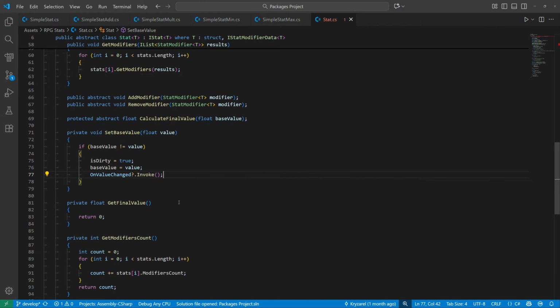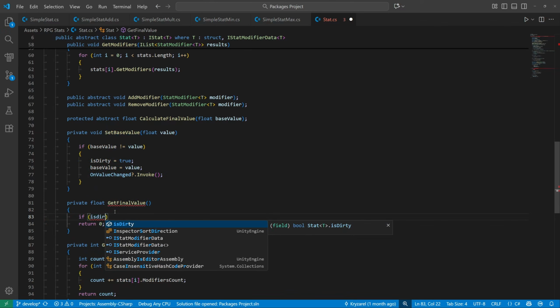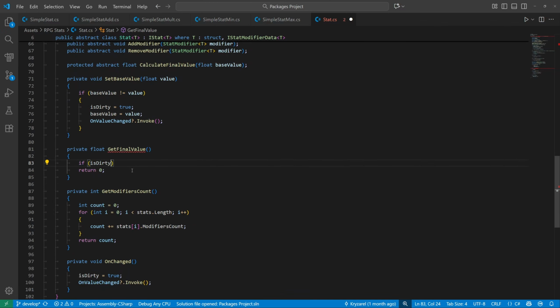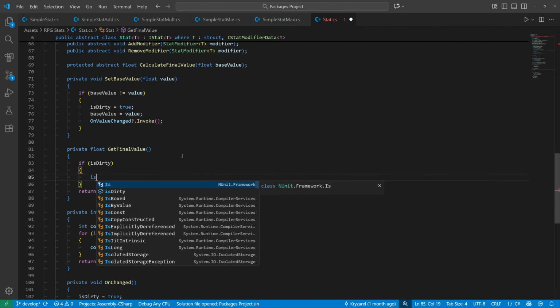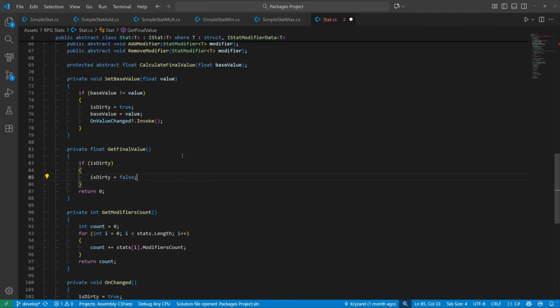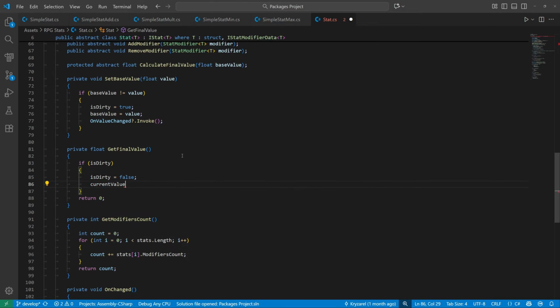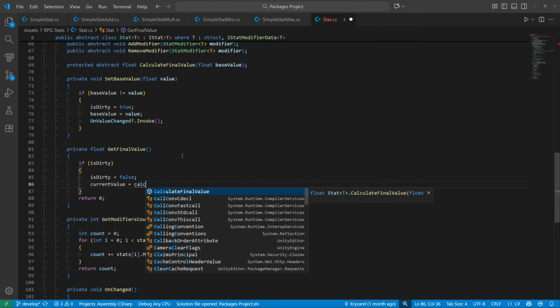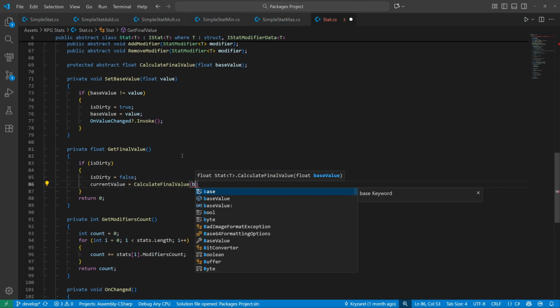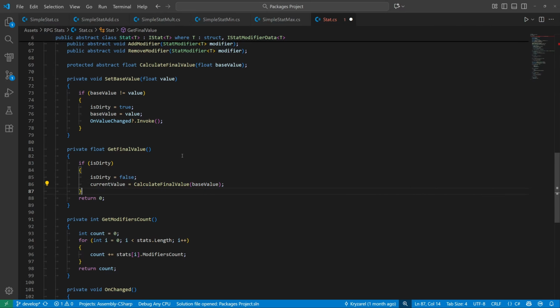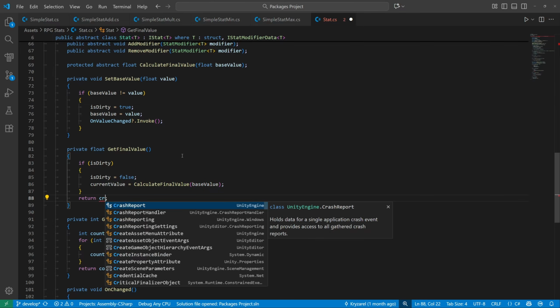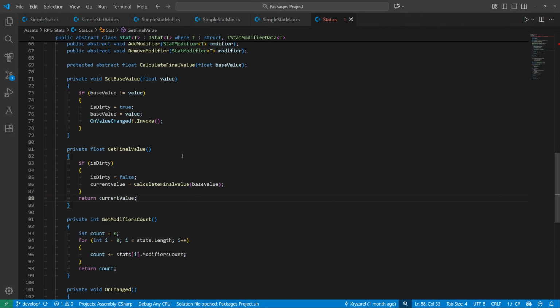For getFinalValue, we will check if the isDirtyFlag is true. If it is, we set it to false, and then we assign the class variable currentValue to the result of the calculateFinalValue function, which receives the base value as a parameter. At the end, we return the current value.